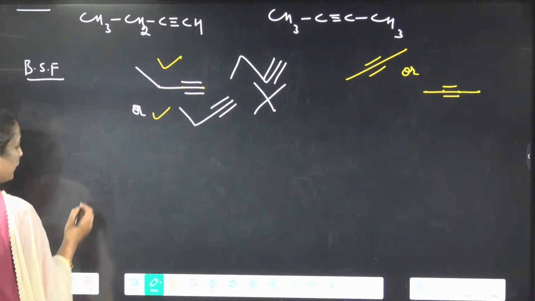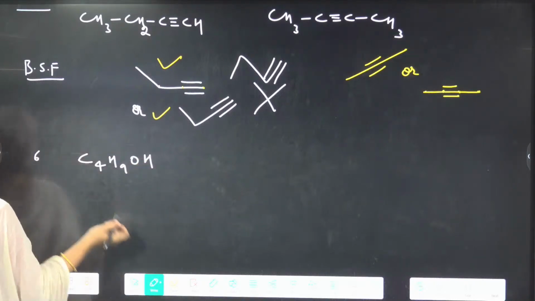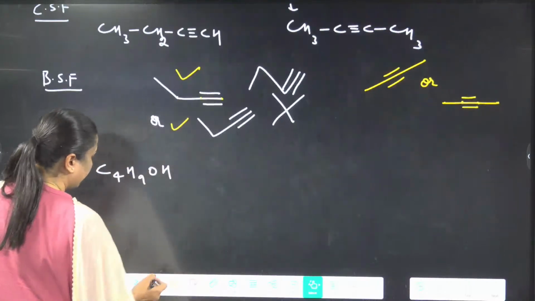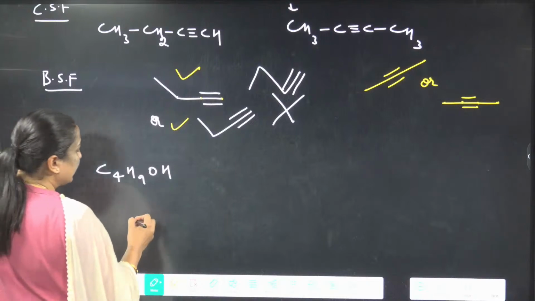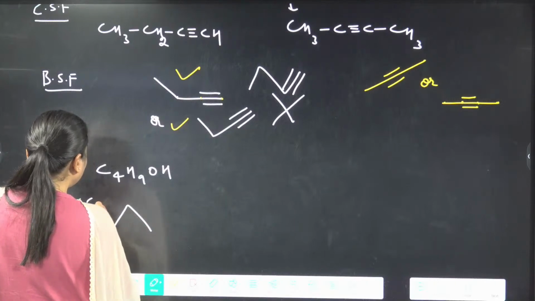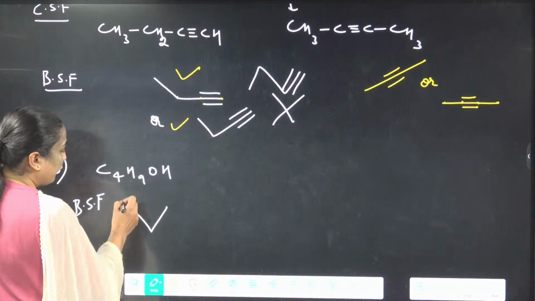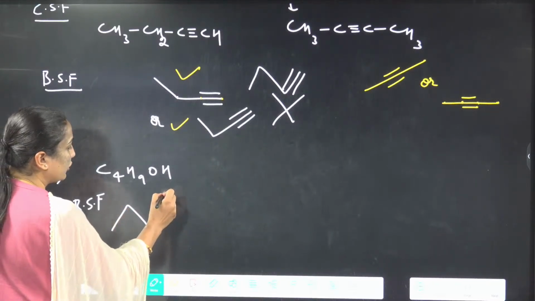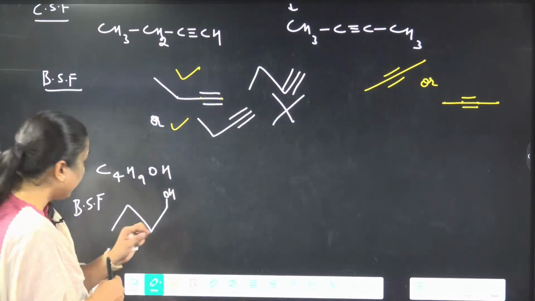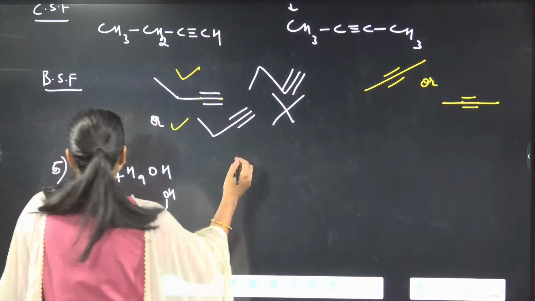Now suppose I am giving you something like C4H9OH. Let us say I don't remember the number here. Basically it's going to be 4. Okay, fine. So it is a saturated compound but having OH here. If I want to draw the bond line structural formula, the 4 carbons you have shown, right? So there are like 3, 4, 5, 6, 7 and here you can show this OH with a small tentacle-like thing, okay? But that is also telling you that with respect to sp3 hybridization only we are saying, right?